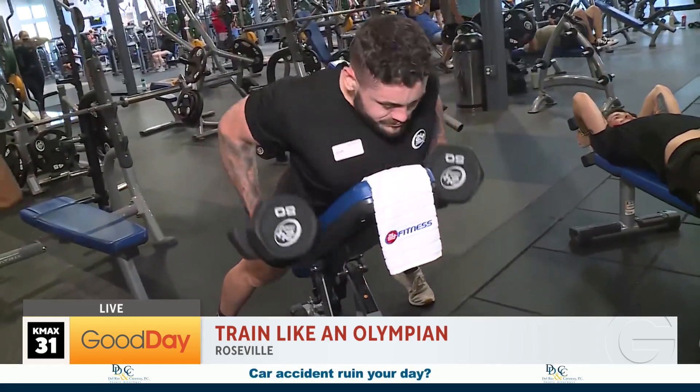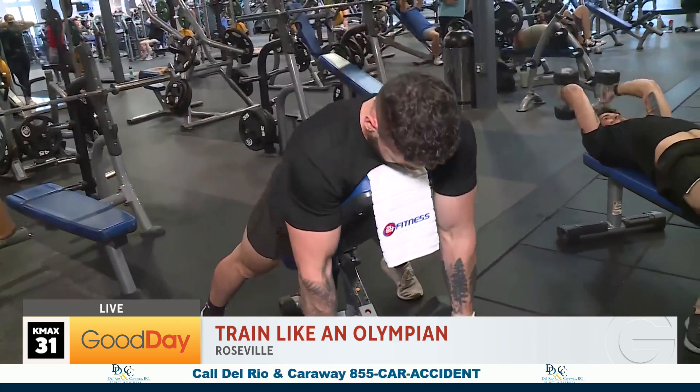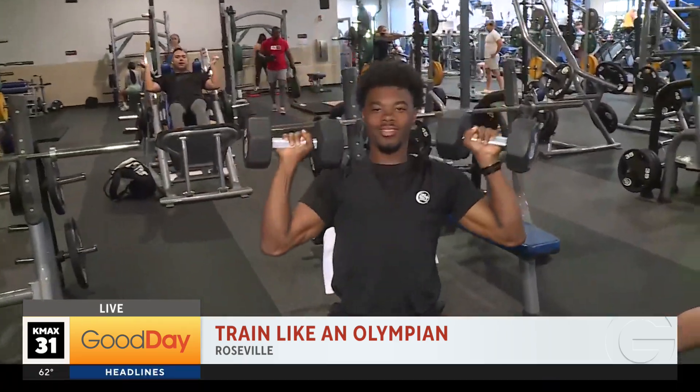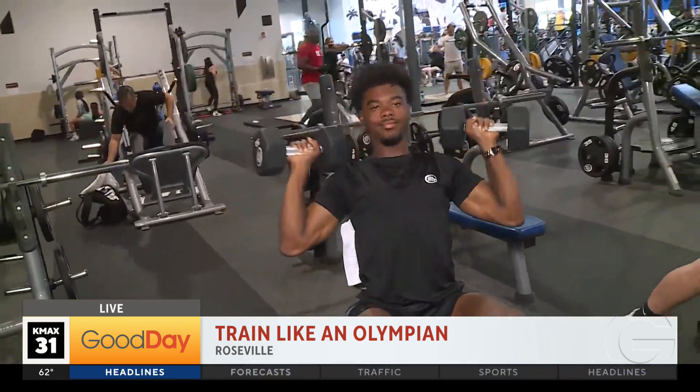The back row is perfect for a rower — the main objective for rowers is to row, obviously, and that's where we work on the back muscles. The next one is a shoulder press, isolated for the shoulders, which is great for people who do shot put or any type of javelin throw for track and field.